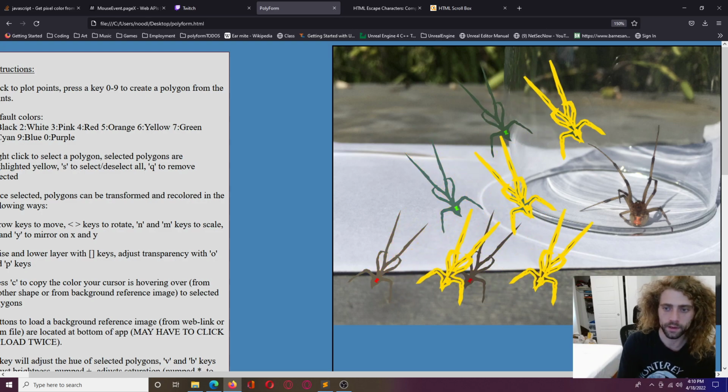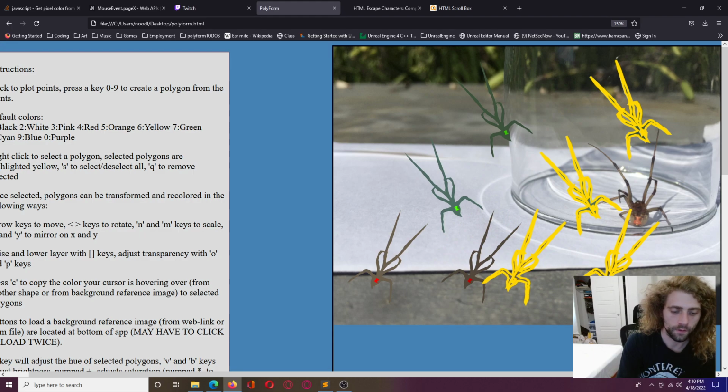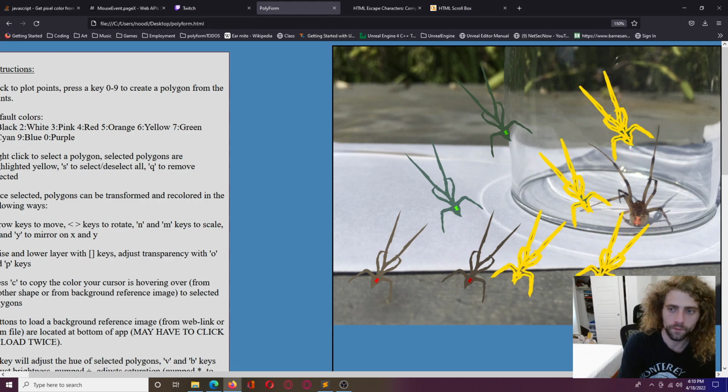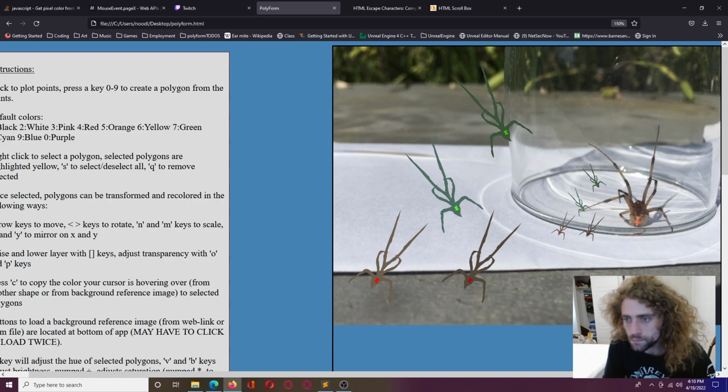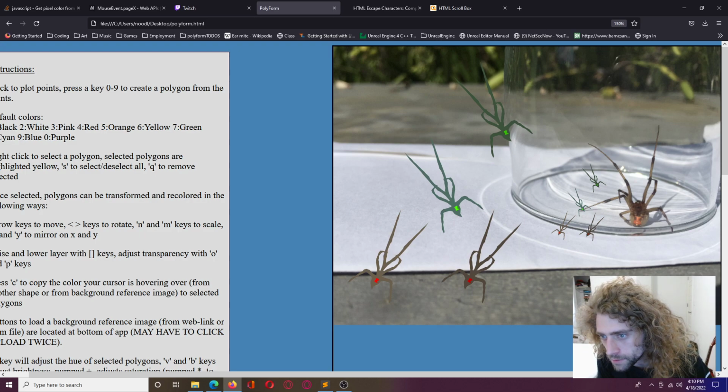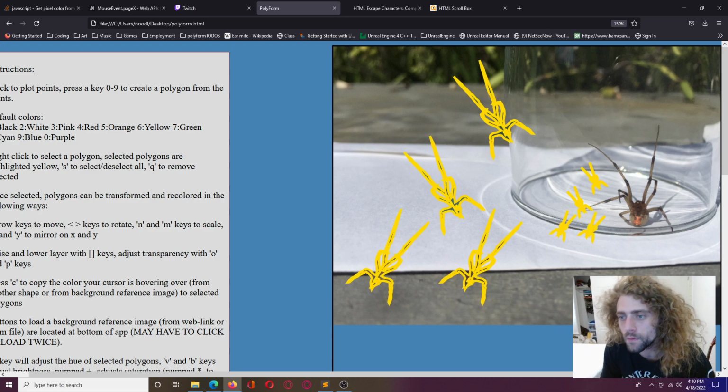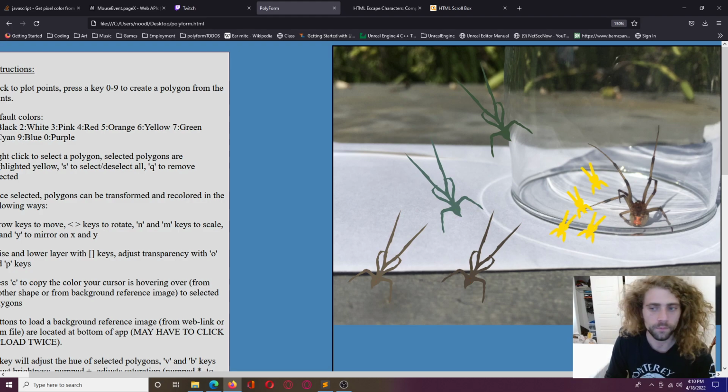Even if I scale this down, this actually doesn't look too bad. See, when I hit undo, it's messing up all the layers.